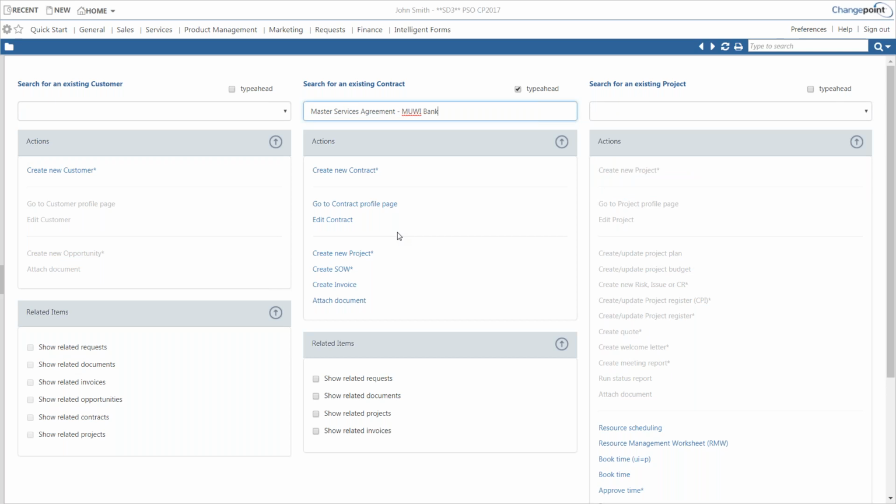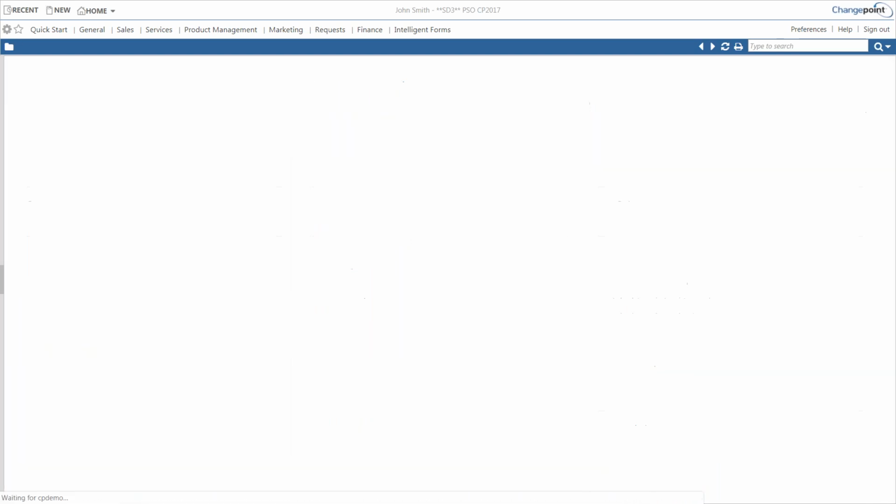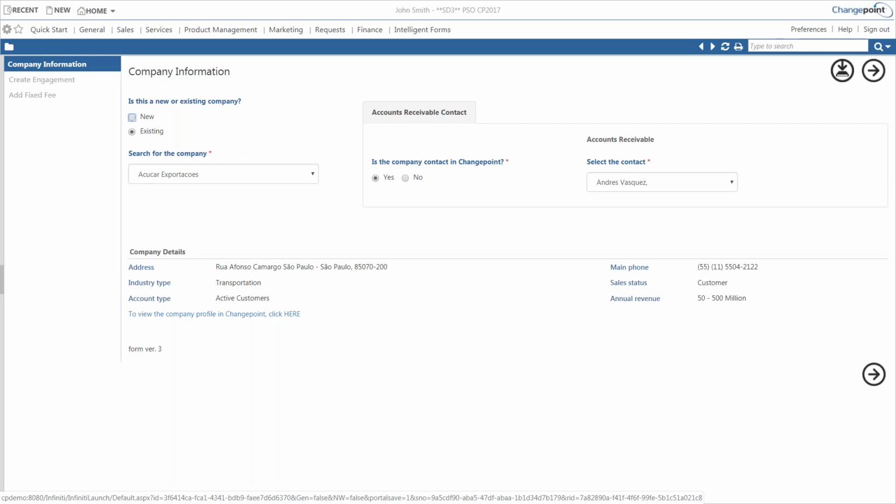The first form I want to talk about, and if we go back to that introduction, this was one of the main capability, is the creation of an engagement. So through the creation of the engagement, I want to show one of the capability, which is the ability to build a form that allows you to guide the user through a certain process.